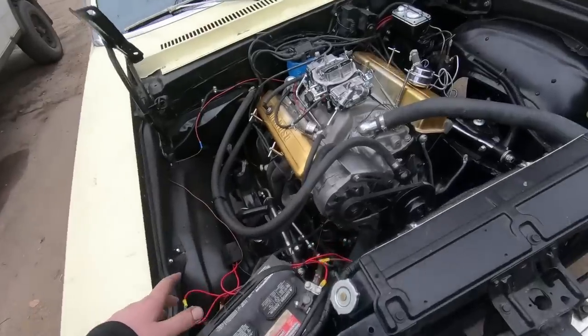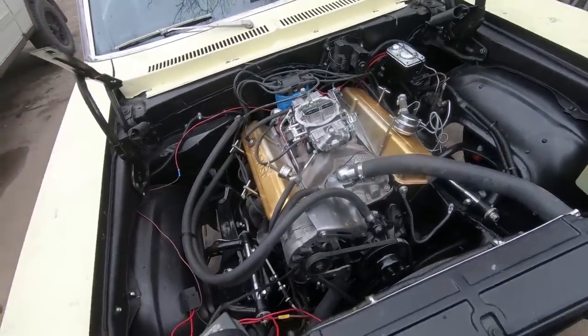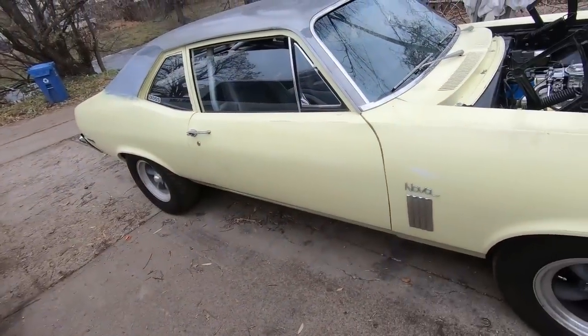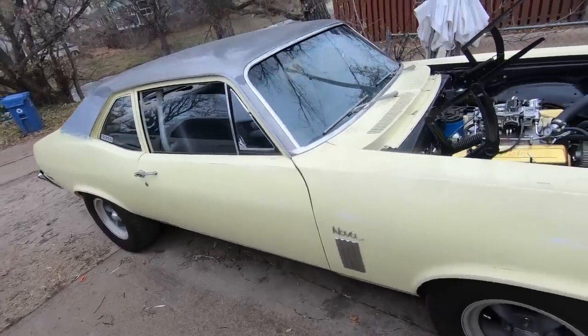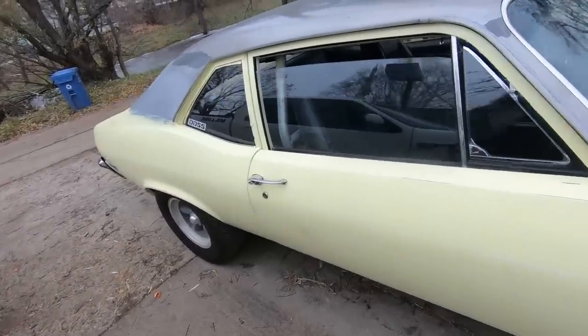Otherwise, hooked the fan up, did all those things. It seems to run and drive pretty good. It's got a bit of a shudder out of first gear. And going into second gear, the linkage is a little stiff. So I got to do some adjusting there, I guess. That's that rod that was all bent. So I might just buy a new one. So we'll see. I'm hoping the clutch will straighten itself out.